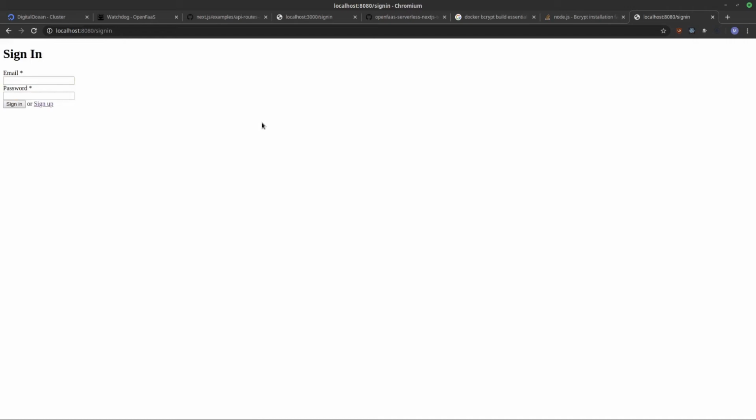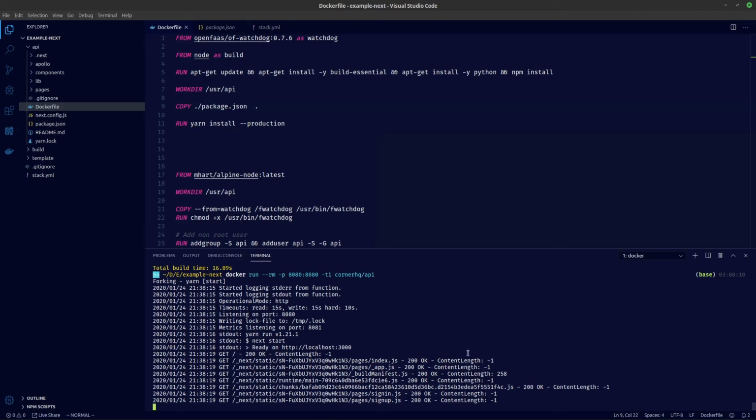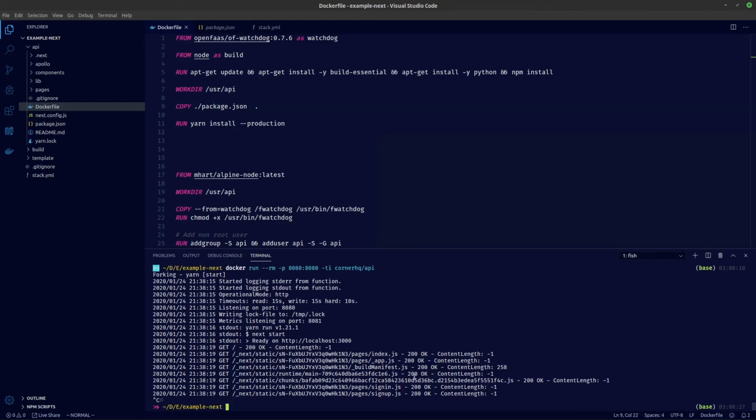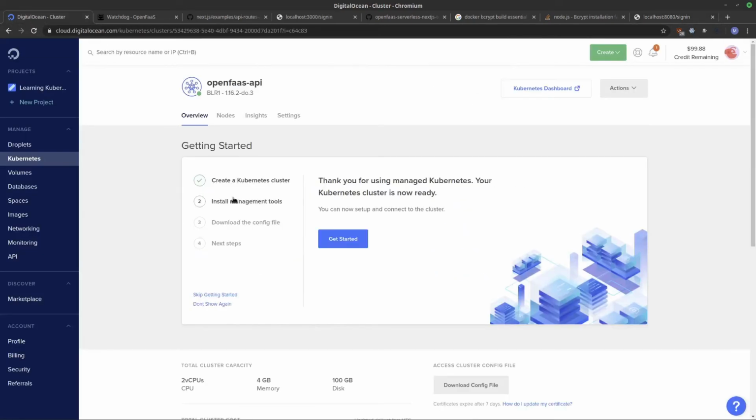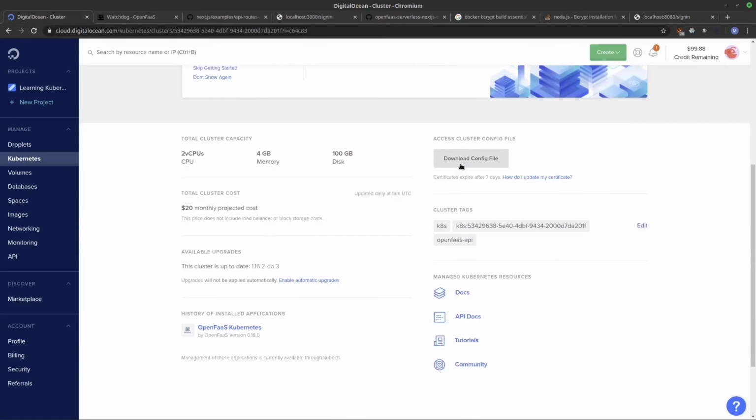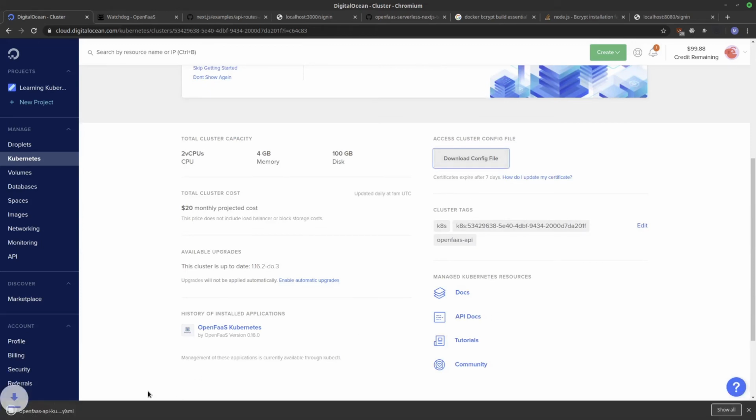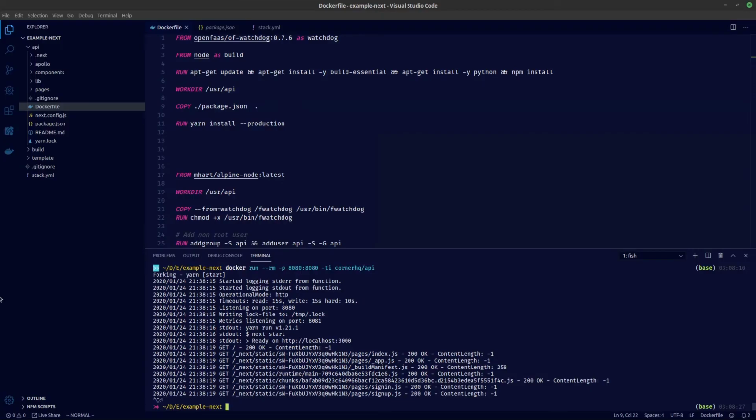So what we need to do now is deploy the same thing in our Kubernetes cluster. Before that, we have essentially started our Kubernetes cluster with OpenFaaS. So what we can do is download the config file, and then point to our config file.